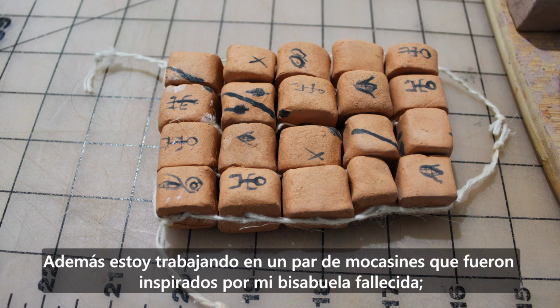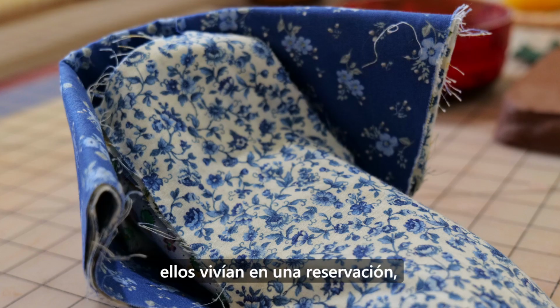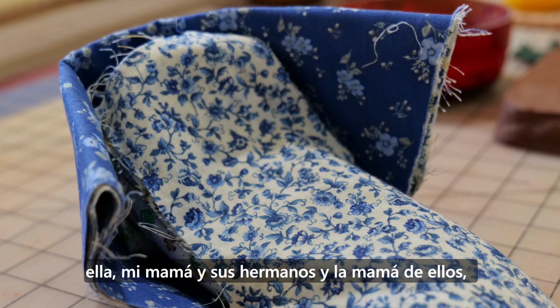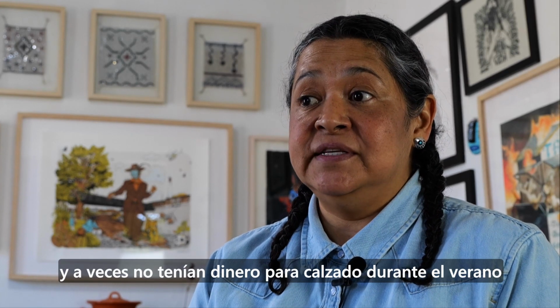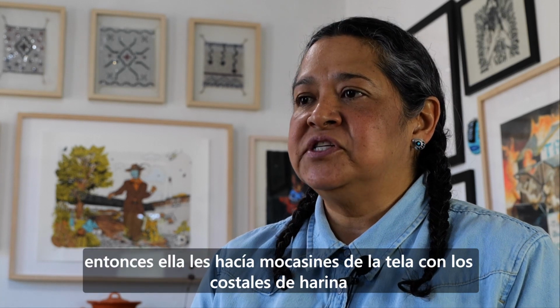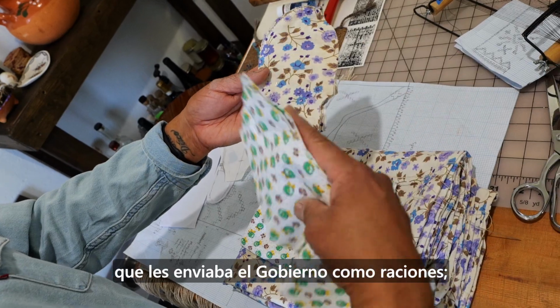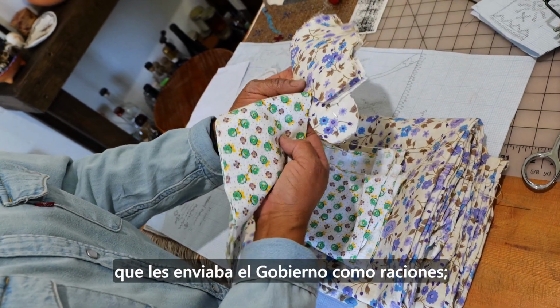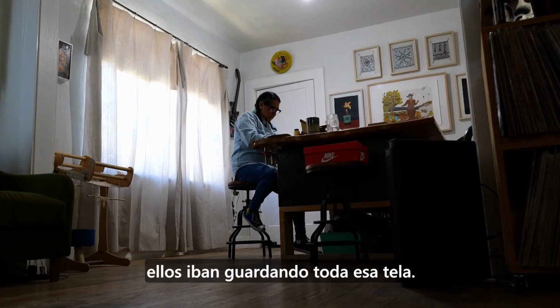I am also working on a pair of moccasins inspired by my great-grandmother. My mom and her siblings and her mom lived on a reservation, and sometimes they didn't have money for shoes during the summer, so she would make them moccasins out of the flour sack fabric that they would have delivered when the government would drop off their commodity or rations to them. They would save all the fabric.